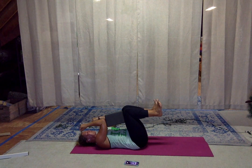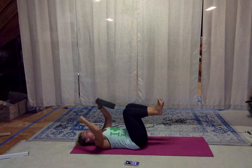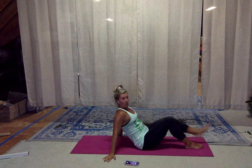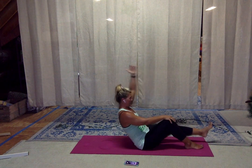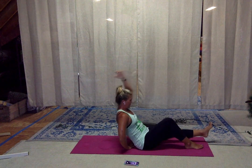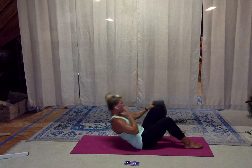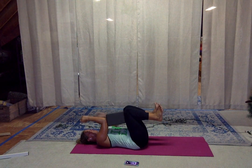Here we go. Out for 2. Out. In. Now, if you're not using this, you can be like this. Extend out. 2 and in. 2 out. 2 and in. You can have the ball behind or a pillow behind your back. Out. 2 and in. 2.